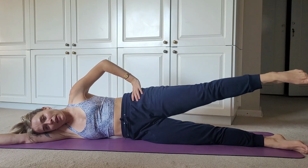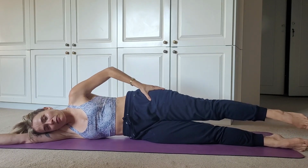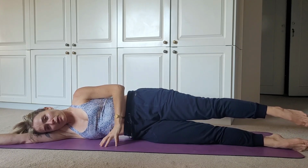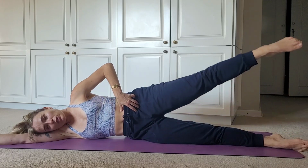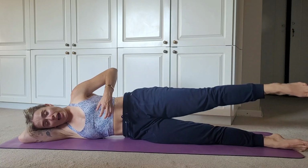Okay, so let's just practice this. I'm going to point through my toes. I want to think about lengthening out of my hip, almost like somebody pulled my leg down, and then I'm going to lift up and lower. You've done a whole bunch of core work up until this point, so use your core while we're here.